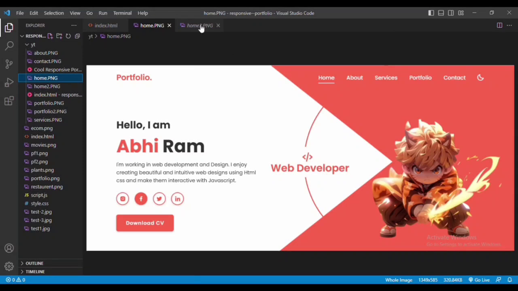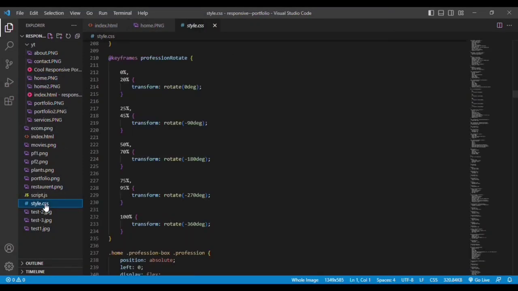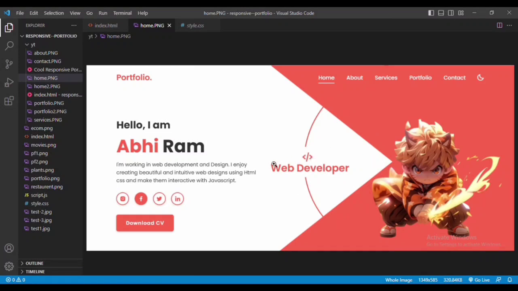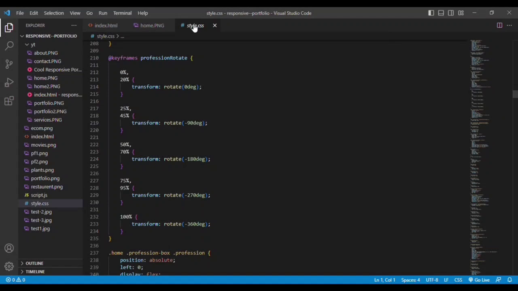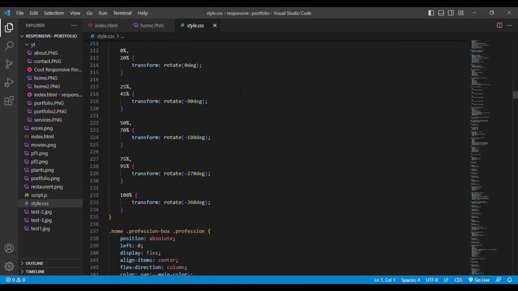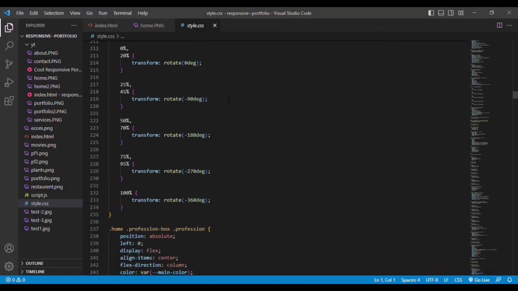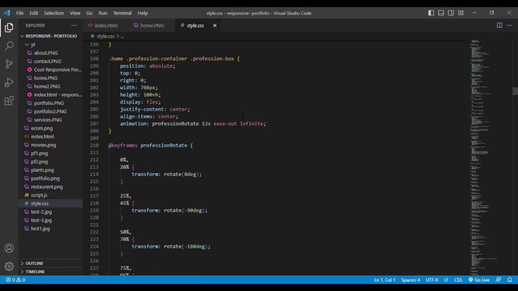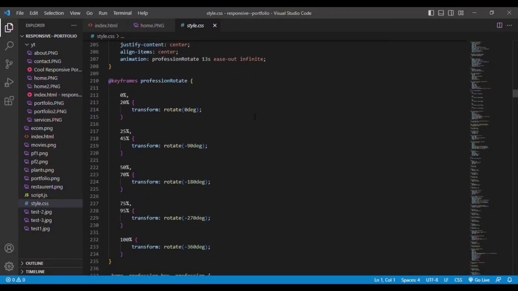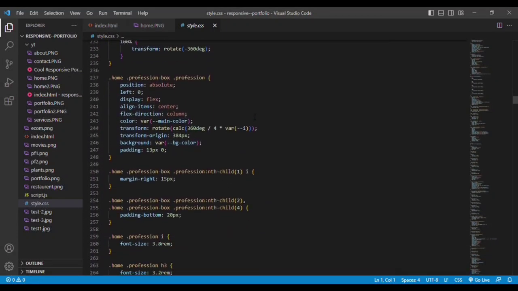So as we move from 0 to 20%, 25 to 45%, in such a way it will rotate continuously, in a cyclic way, and it will display the professions that you are in. That is, I am right now in web development as well as photography, camera design. You can see all of them displayed one after the other. And this is an entirely infinite loop, so it will continuously rotate again and again. Because you can see here the animation is set to infinite, rotating continuously infinite times.